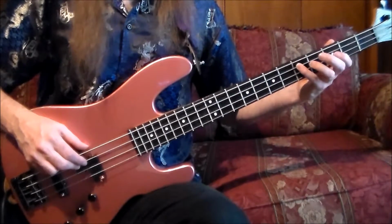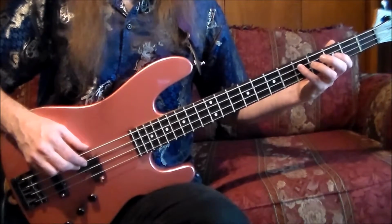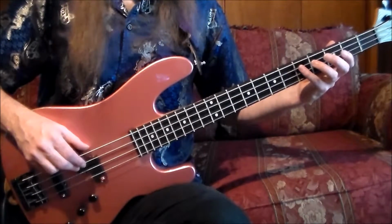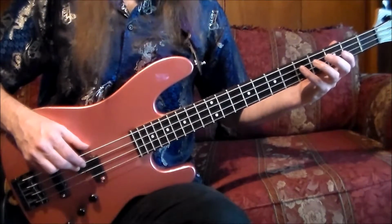Let's run through all 4 measures in sequence just one time. I won't count aloud as I play. I'm just going to give you the 4-count lead in. 1, 2, 3, 4.